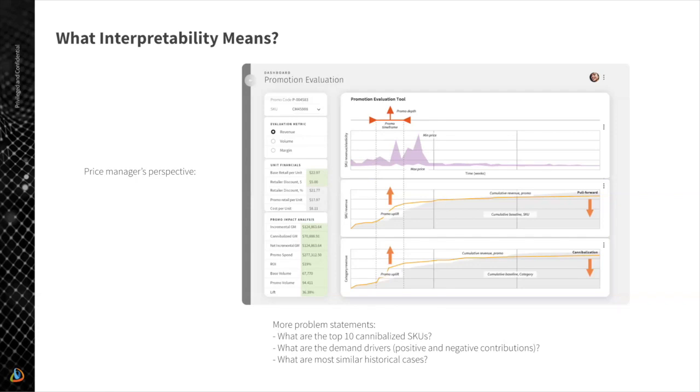And typically it's quite challenging, even if we have good forecasting models and we're able to estimate the basic dependencies between inputs and outputs in these models, and even to estimate different components like cannibalization and pull forward. Still, it's often a challenge to present it to business users in an efficient way and create tools that can be used efficiently and embedded into enterprise processes. So this was an overview of what I mean by interpretability in the context of price management, for example, and it's similar to other enterprise applications.